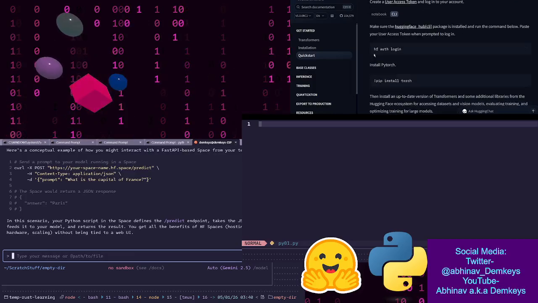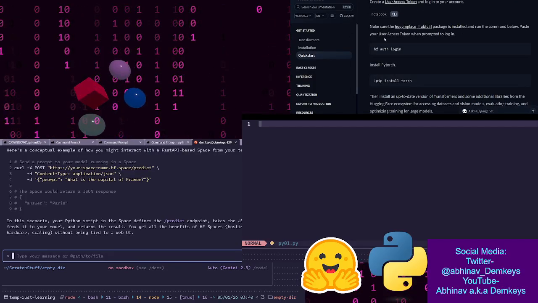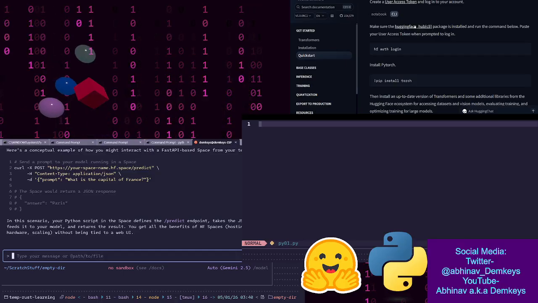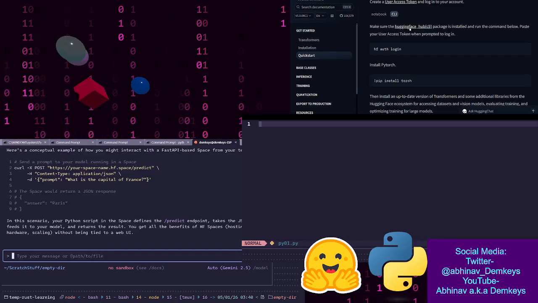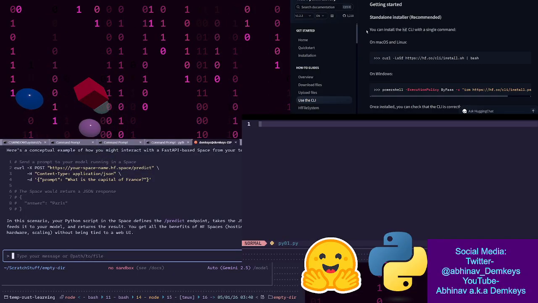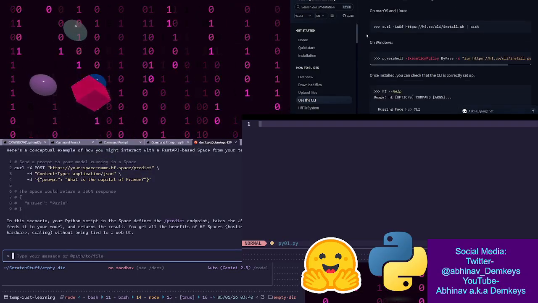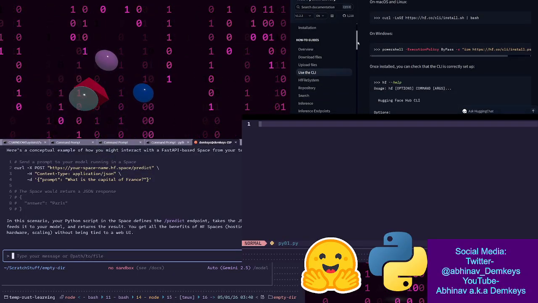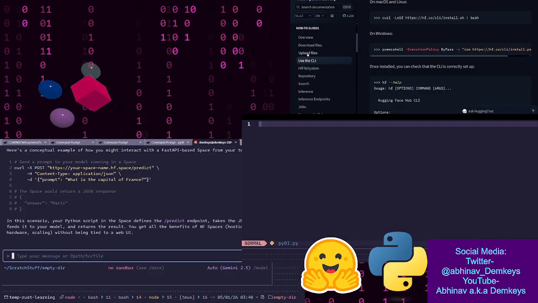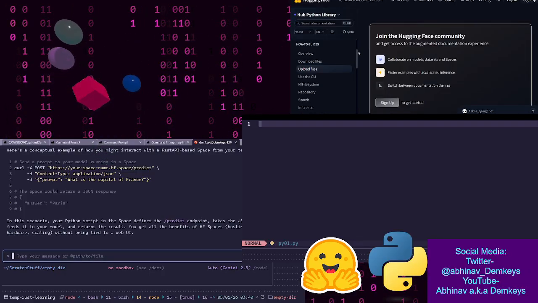Okay, so this is the setup: Hugging Face Hub CLI package, standalone installer. Okay, let's take a look at this. Upload files.